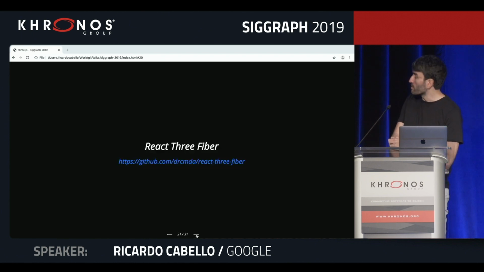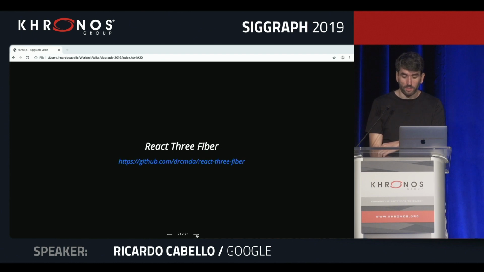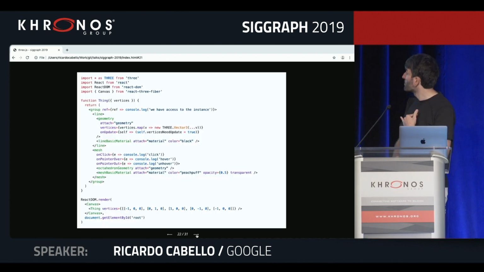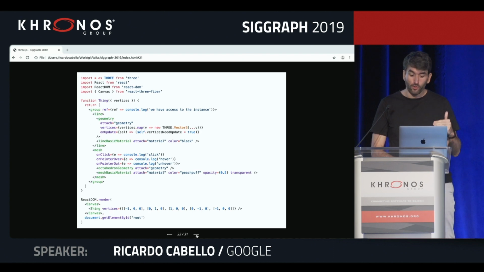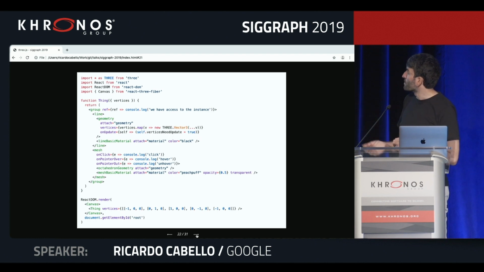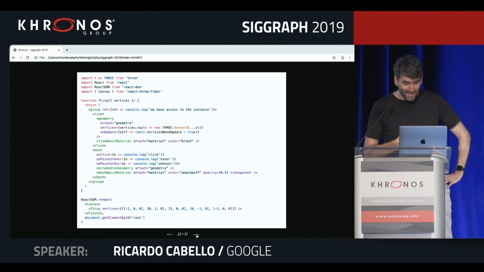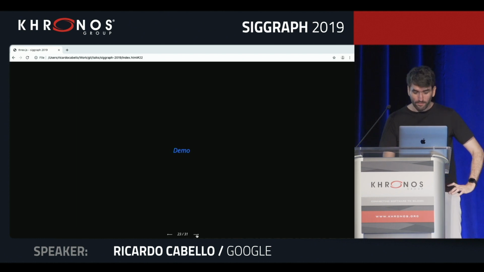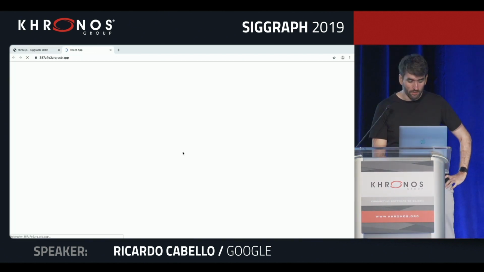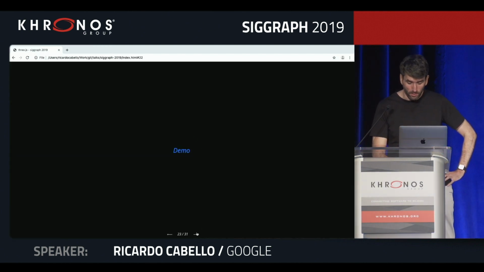That has allowed something like React Three Fiber, which is a library that sits on top of 3JS, basically a React abstraction on top of 3JS. So if you're more used to developing in React, now you can use that approach. I personally don't know how to do React, so I don't understand this very well, but it works, and it allows you to create the same kind of effects in a more visual way of developing. Well, maybe that one is not going to load.